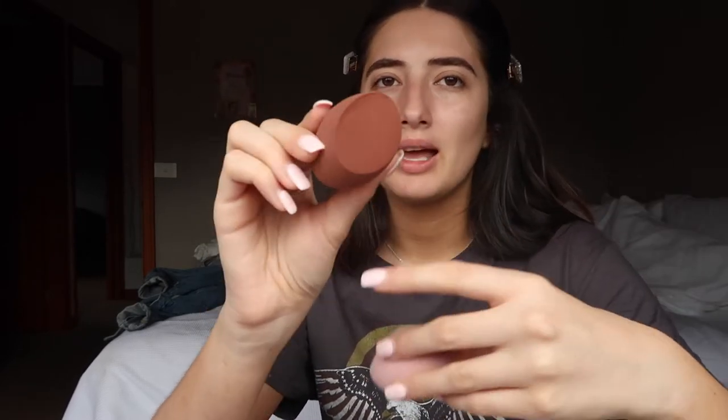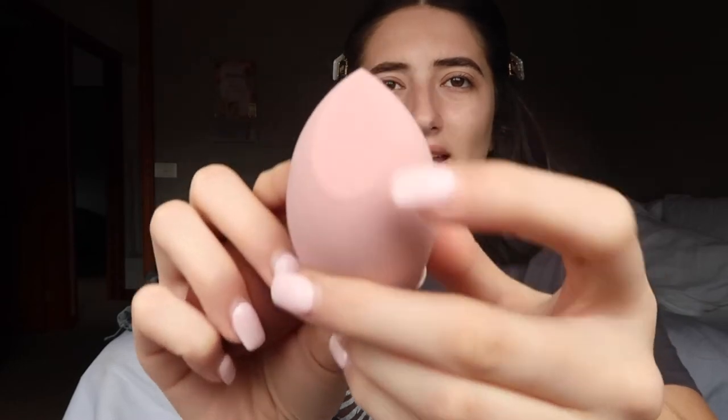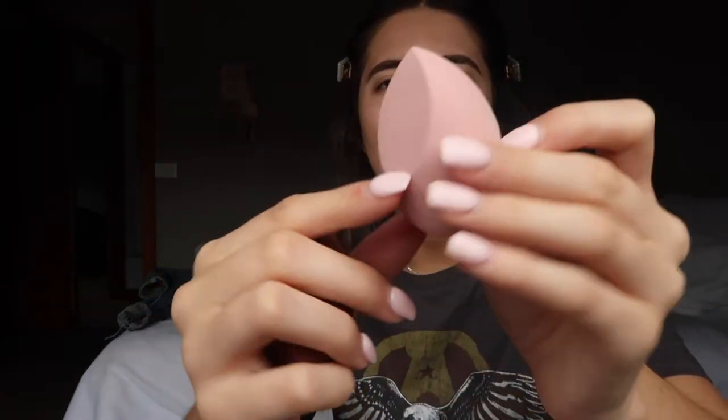I don't know which one I'm going to use today. Are they both the same? No, they're not. This one has a really flat part there and it's really pointy here. And then this one, as you can see here, has a flat part here and a flat part on this side and then it's just like a regular egg shape.